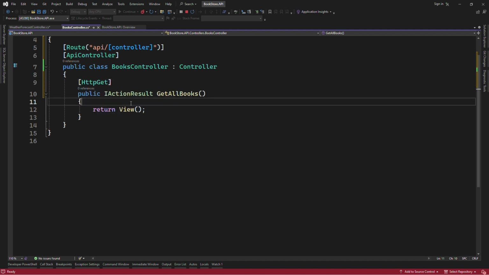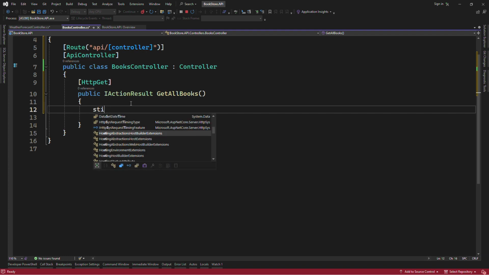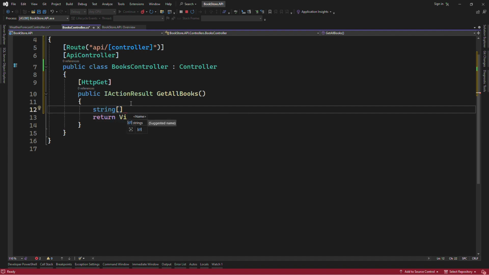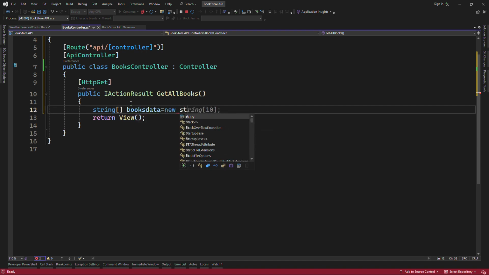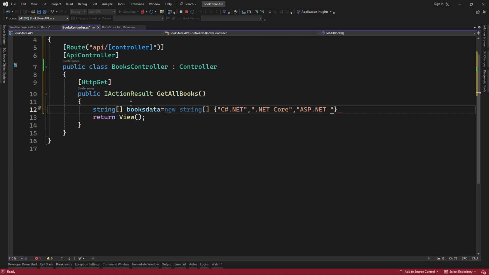Now let me go and add some books here. I'll take a string array, booksData, equal to a new string array of C# .NET book, .NET Core, and ASP.NET MVC.